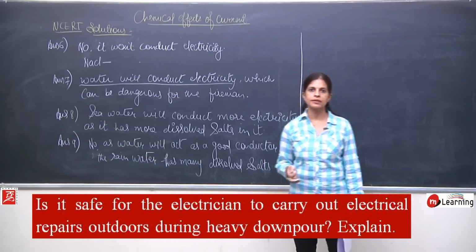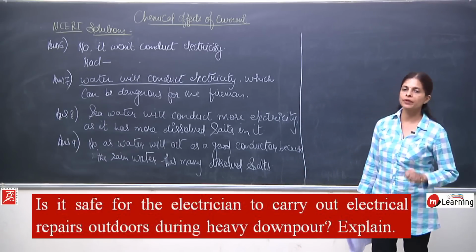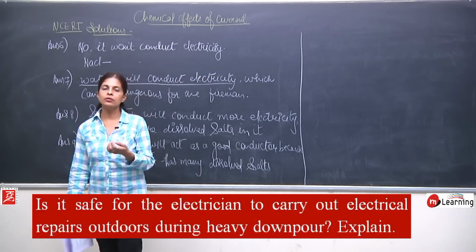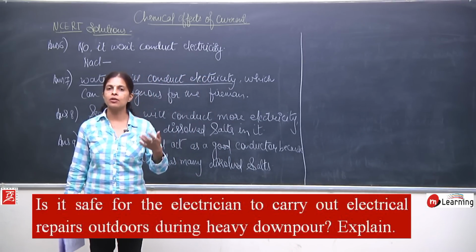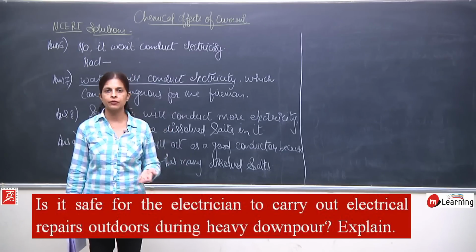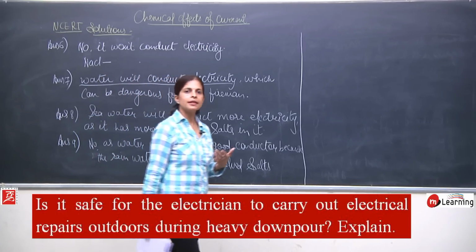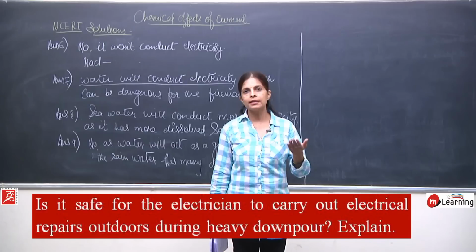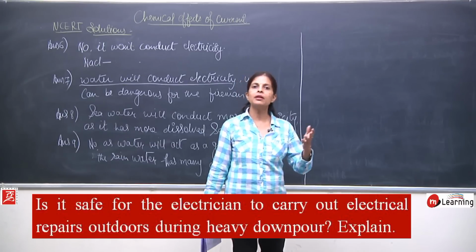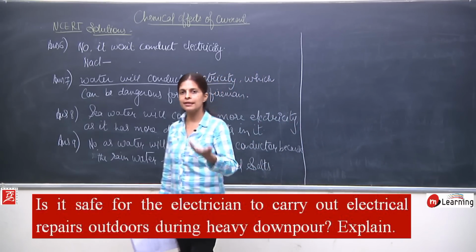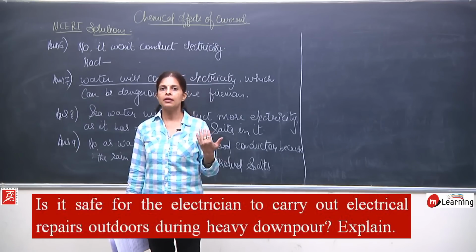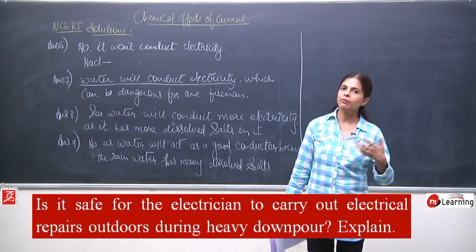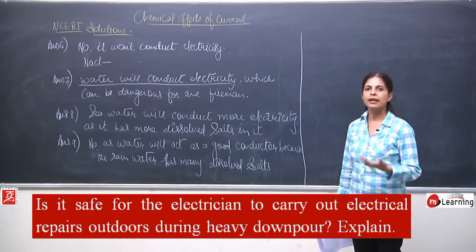Definitely it will have lots of salts in it, and due to the pollution also, when it rains, all kinds of gases and salts get dissolved in the water before it reaches the surface of the earth. So the rainwater, we cannot say now that it is pure. Why? Because of the lot of pollution which is present. All these acids and bases, or maybe the gases, they get dissolved and the acids are formed. We have learned about acid rain. So when this gets dissolved in water, obviously it will become a good conductor, and so the person will get shocked, and so he should not work.